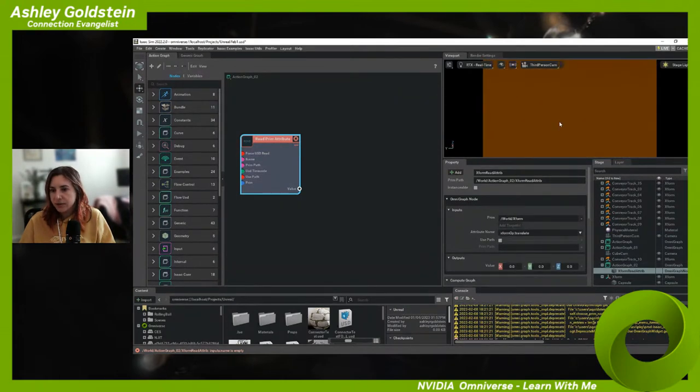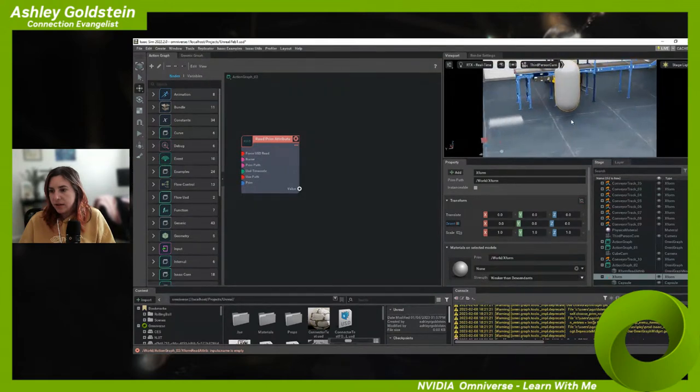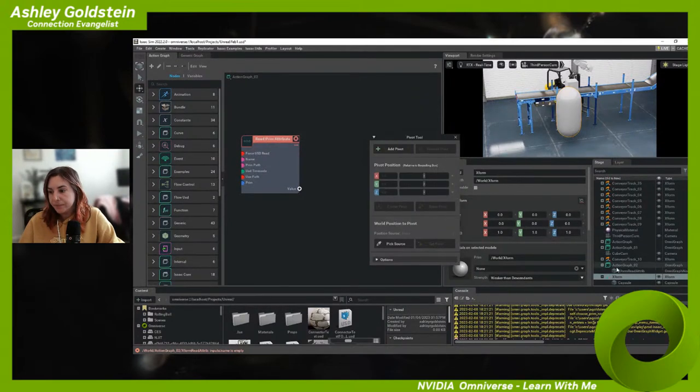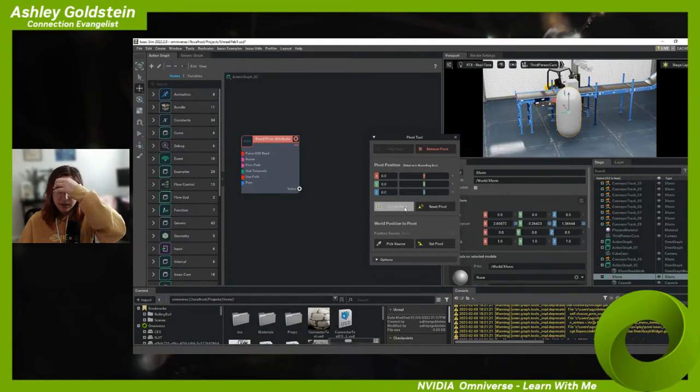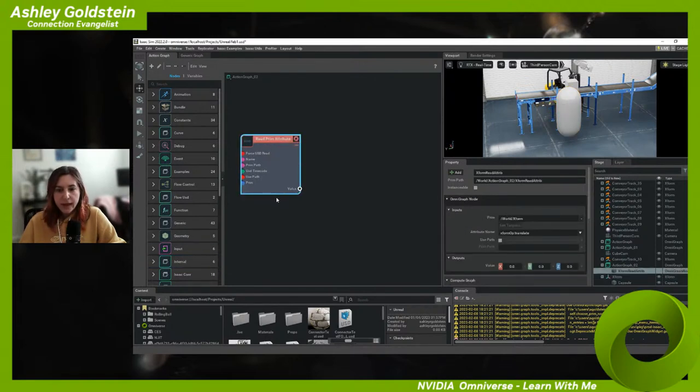Oh, I need to make sure the X form is at the right place. So it will automatically set it at the world origin. Oh, I hope Isaac Sim has the pivot tool. Tools, pivot, yes, awesome. So let's add a pivot, and it places the pivot of the X form. I'm just gonna click center pivot just to make sure. Cool, and then let's just click set pivot, and there you go. Easy enough, so I don't have to move that around. And we got that.